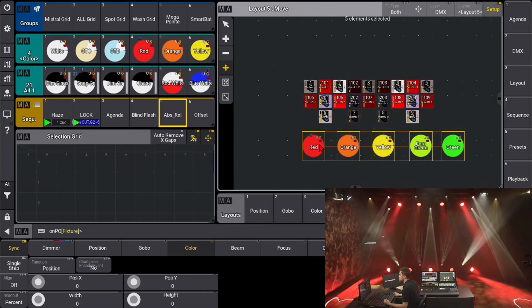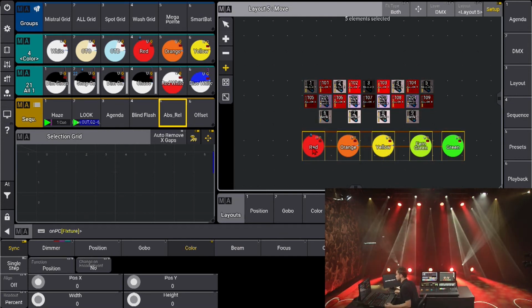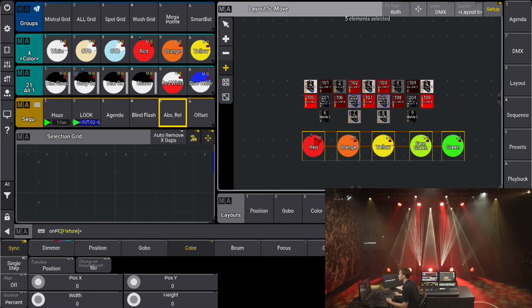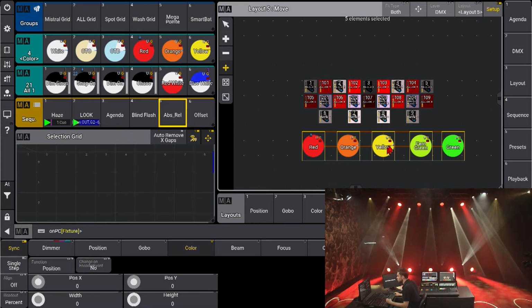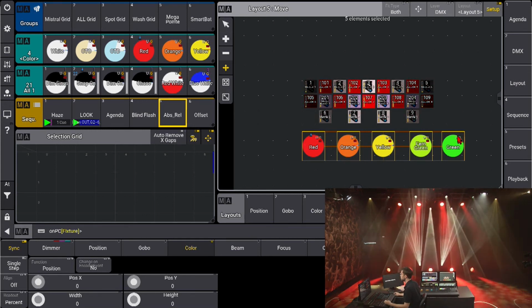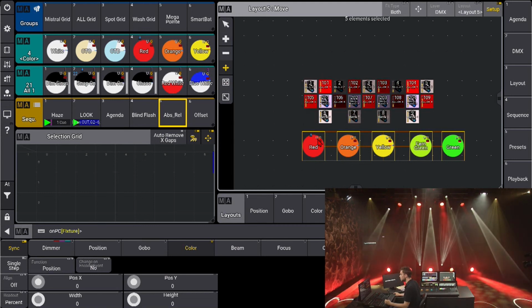All these default settings for objects you can find in your user preferences when you go to the menu and have a look at the preferences and timing. There you will find all the default sizes for the objects. But please keep in mind, if you have an older show file from version 1.4 or former versions and you load this in version 1.5, you will not get the element defaults for the preset objects. That's just important to keep in mind.